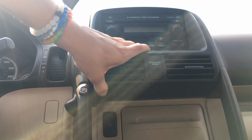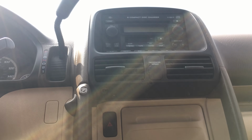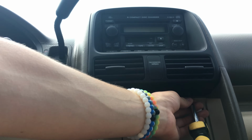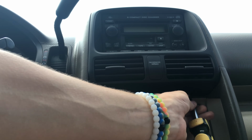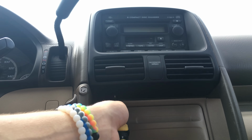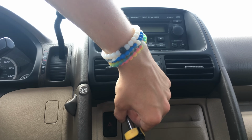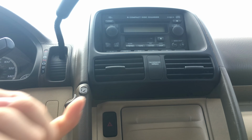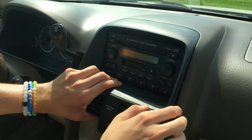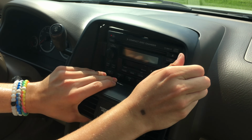The first thing that you're going to do to install your new stereo is find on your console where it can be removed. Some can possibly just be pulled off, but in my case, there are two screws underneath here that I can unscrew, and then the face plate, which surrounds the stereo, will pop off. So I'm going to take out the two screws here. After removing those, grab at the bottom, and then you shimmy this out, which can be hard to do.